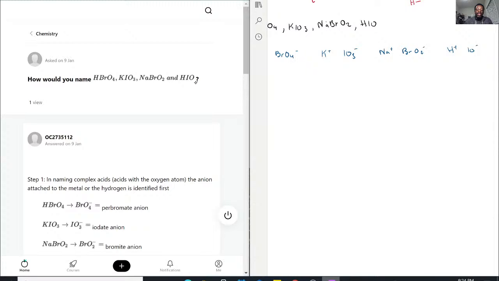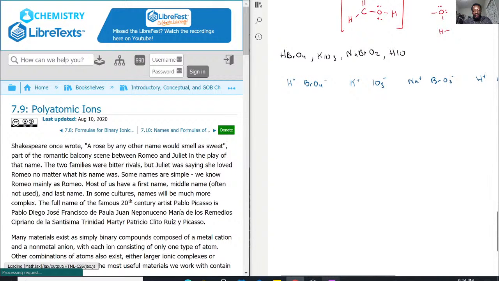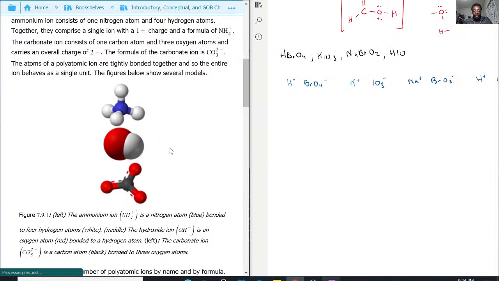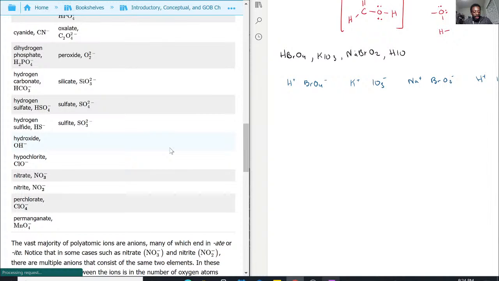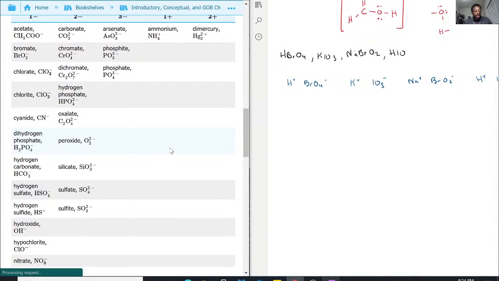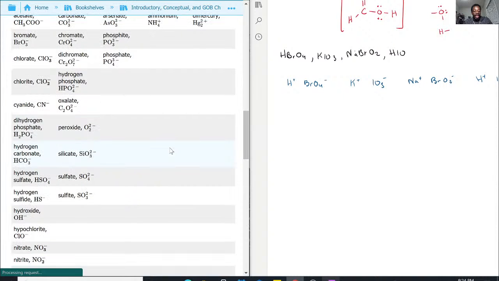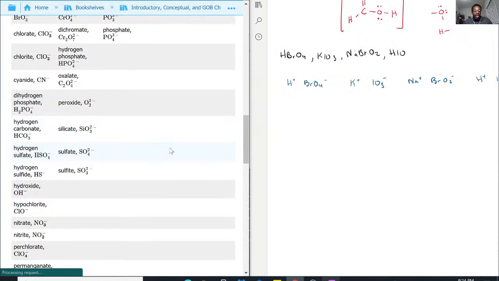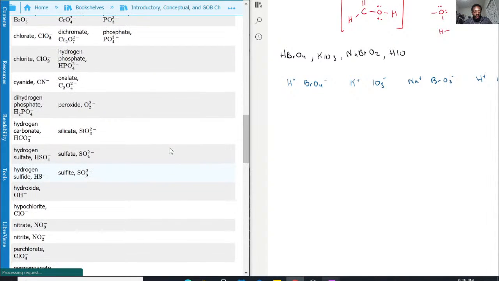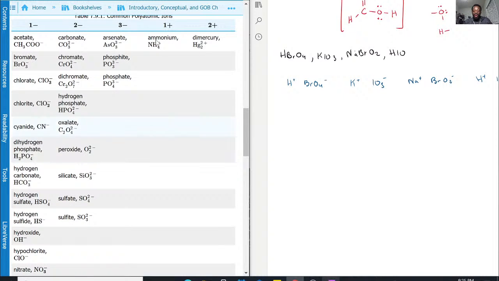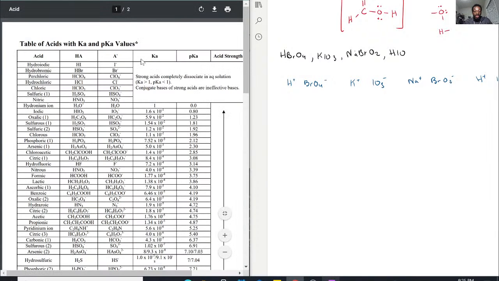So with that being said, let's see what we can find on our polyatomic ions list. So lucky for us, they were able to give us this nicely organized list of different ions. But unfortunately, it does not tell us about the ones we're looking for. So that's going to be a slight issue. But maybe we can find out what the name is based on the information we've been given through here. So that answer is no. We may have to refer to our acid sheet.